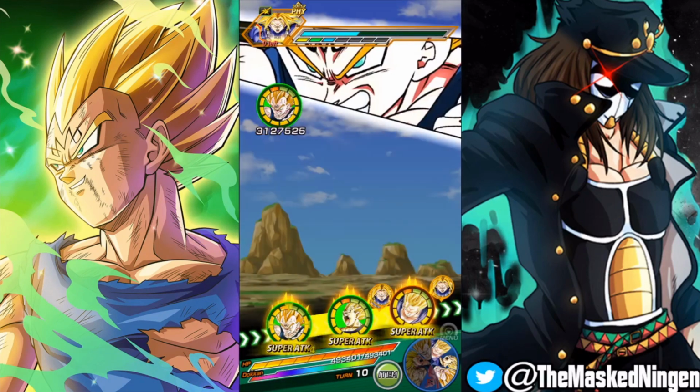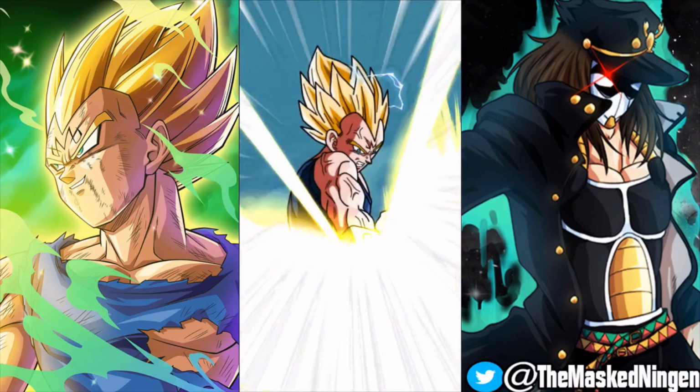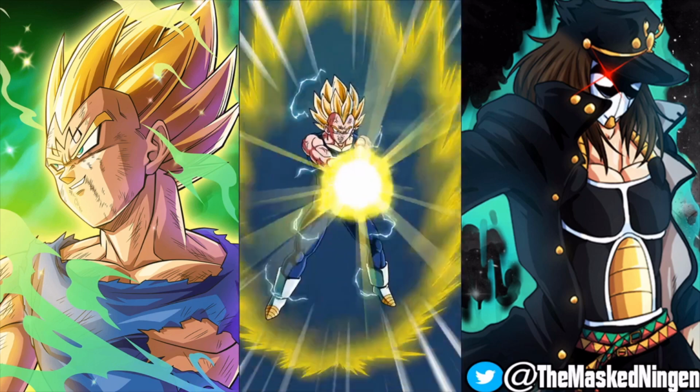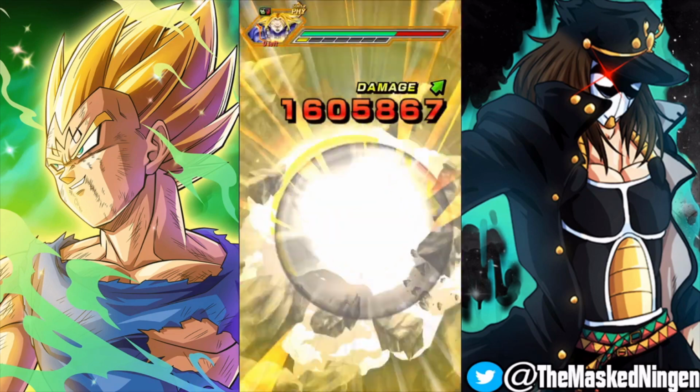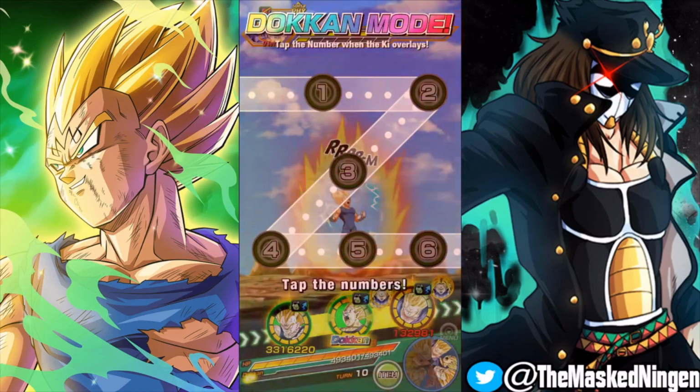Obviously, it doesn't make a huge difference. The Dokkan attack doesn't affect his attack stat. The other Majin Vegeta says no. He is not going to get shifted out like that. So, nice bit of damage from him, but not enough to seal the deal.